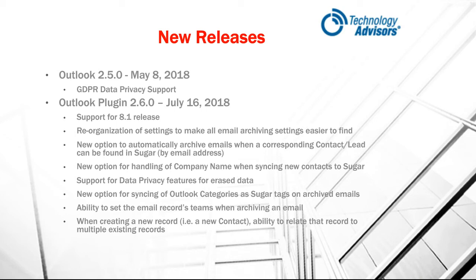There are lots of other smaller features in here, some new options for handling company name, support for that erase data feature, options for syncing Outlook categories as tags, abilities to set record teams when archiving emails, and relating emails or other new records to multiple existing records instead of just one. But again, the big one here is really that automatic archiving of emails feature.